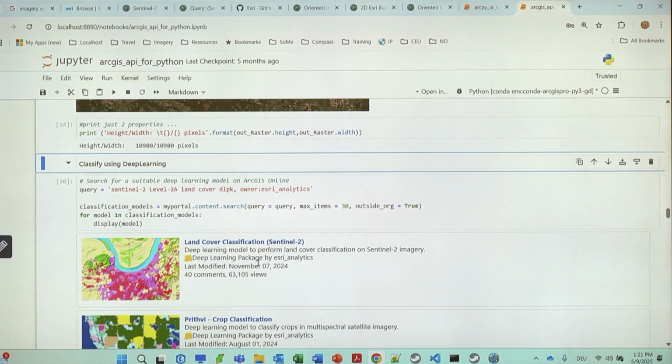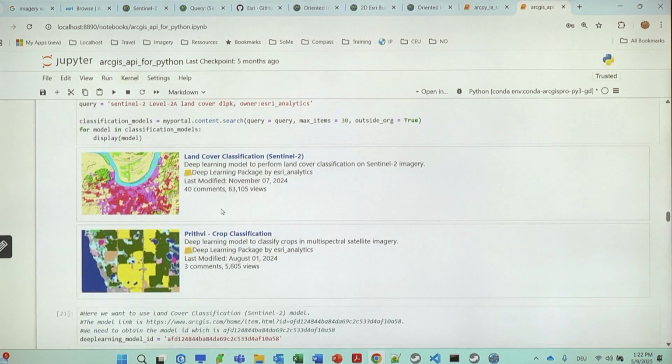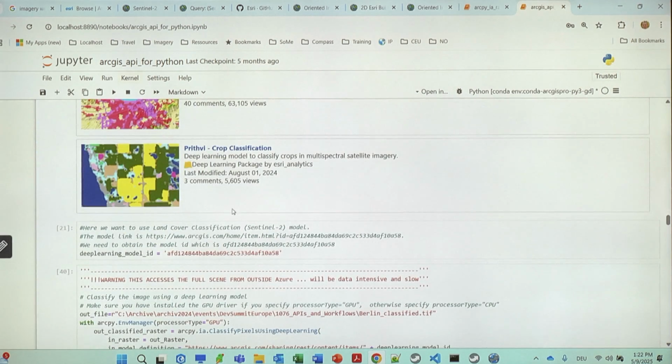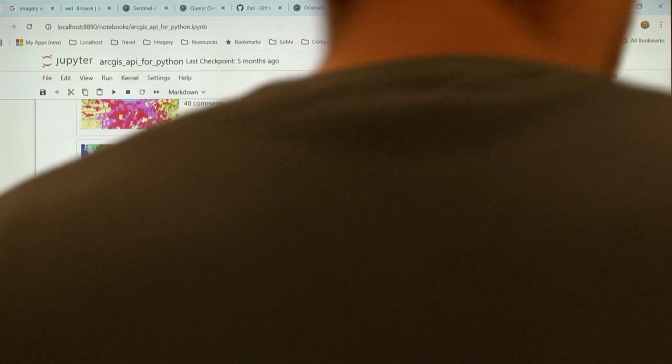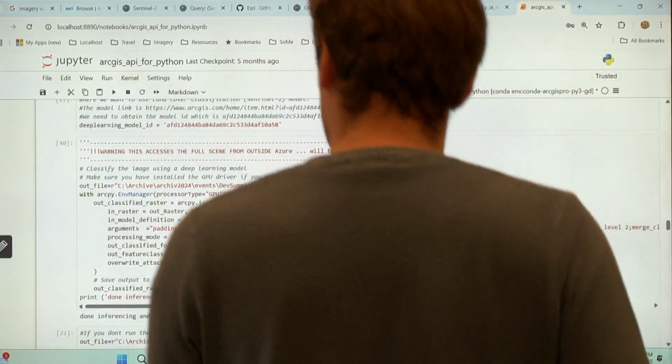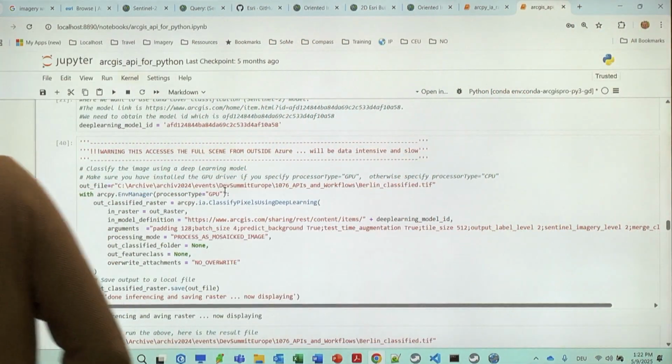Use models that we basically published. This is a deep learning model. That was another question in the break. Any function chain you create, you can publish that as an item in your organization. So you can get users to use predefined function chains if you allow them to do so. So this would be an example that I'm not going to run live because the deep learning part would take a while.